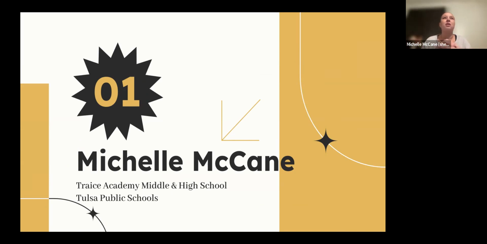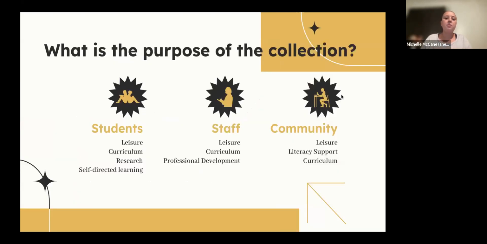And my collection at the moment is just under 3,000. This is my first year there. Prior to that, I've been at some other schools with significantly larger collections, but that's where I am now. So the biggest thing that I struggled with when I first started was trying to understand what part of collection development I was supposed to look at first. Should I go through and get rid of all these old books? Should I start ordering all these new things?